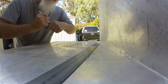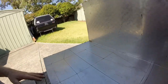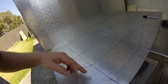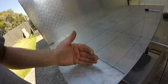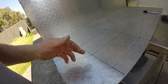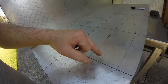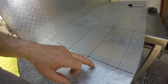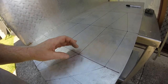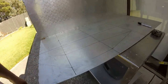Now, I don't have a TIG, so I can't actually weld any of this. So anything I do has to be bent. It may mean I have to make a cut in here, and then these two sections will overlap, but that's fine. I have a riv nut set, so I can always put a riv nut. I don't know which side it'll work on, but let's say I put a riv nut into this section, and then I can drill a hole through here and bolt the two pieces together, which isn't a bad idea. Sort of the cheat's way if you don't have a welder.